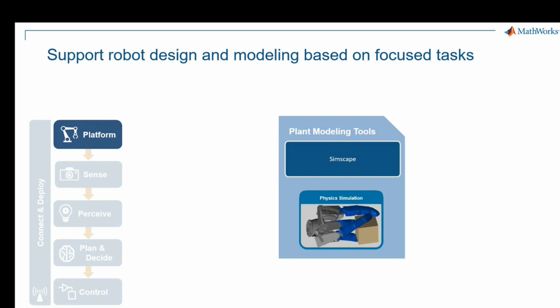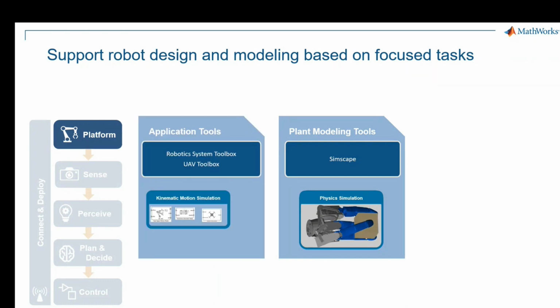First, what we call the high fidelity robot modelization, which is going to include the kinematics, the dynamics, even the contact force of the system, or the mechanics aspect of the system. This is generally done through our plant modeling tool, such as Simscape. So this is a high fidelity level of modelization, but there are also some algorithms for the modelization of the kinematics of the system that can be used. These are out-of-the-box algorithms that come with different toolboxes, like the Robotics System Toolbox and the UAV Toolbox.